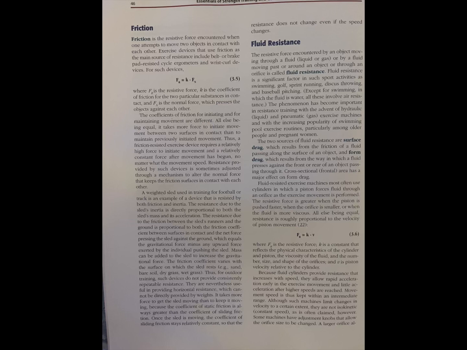It takes more force to get the sled moving than to keep it moving, because the coefficient of static friction is always greater than the coefficient of sliding friction. Once the sled is moving, the coefficient of sliding friction stays relatively constant, so that the resistance force does not change even if the speed changes.